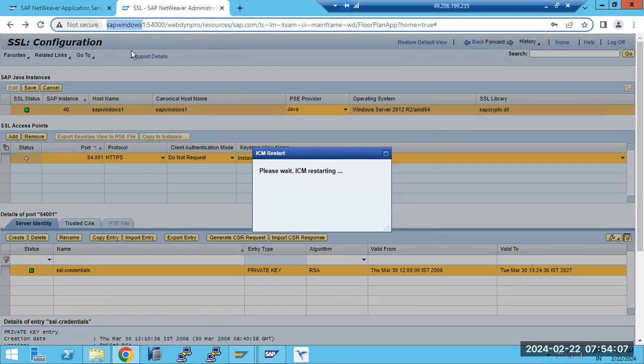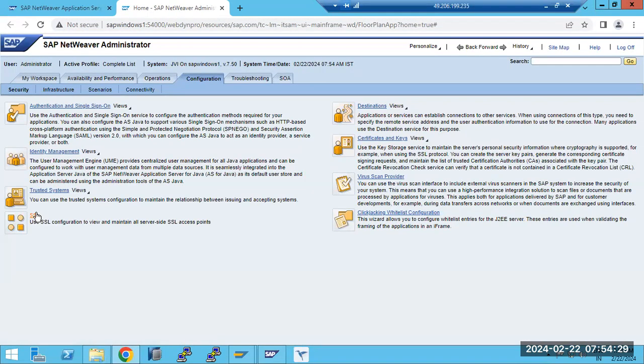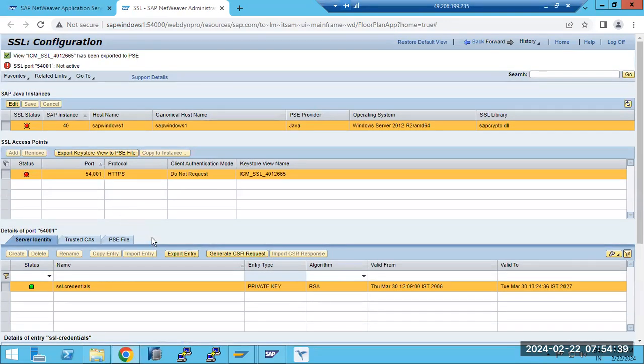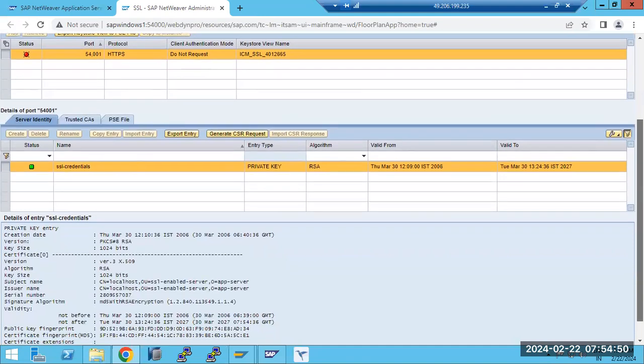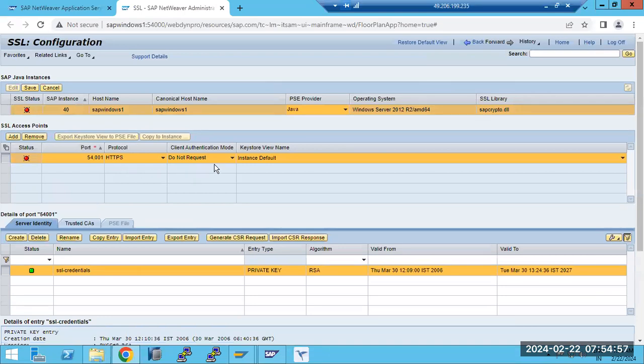Now, as of now, only the HTTP port is there, which is not secure. If you have the HTTPS port, that is secure. So I configured the port number 54001 here as the HTTPS port number, right? That is saved into one of the certificates here. So it is getting restarted. 54001 is not active in the system. Maybe we need to do the restart, or the entire SAP system we need to restart here. Because the certificate is there, we need to do the entire system restart. We have to perform it here.